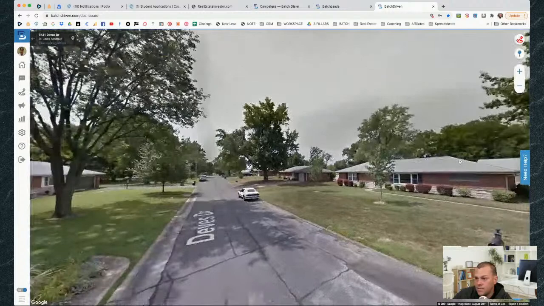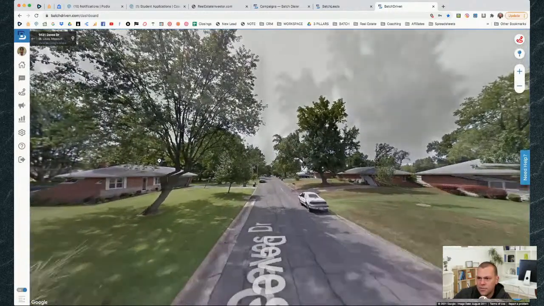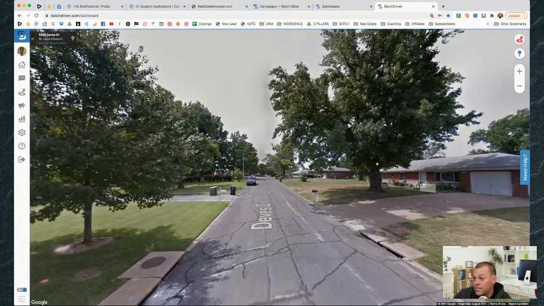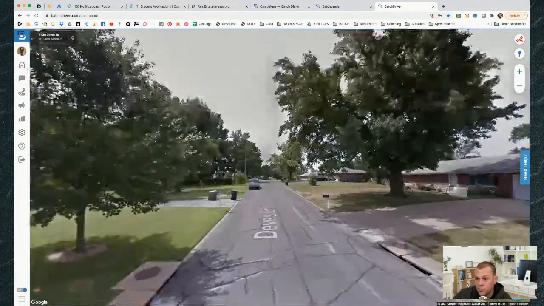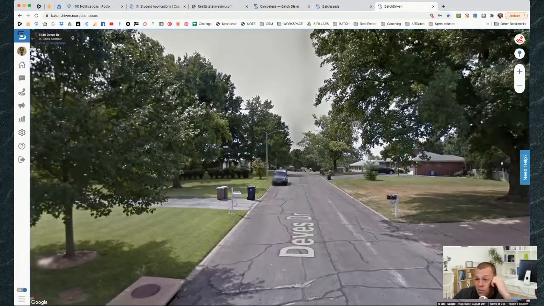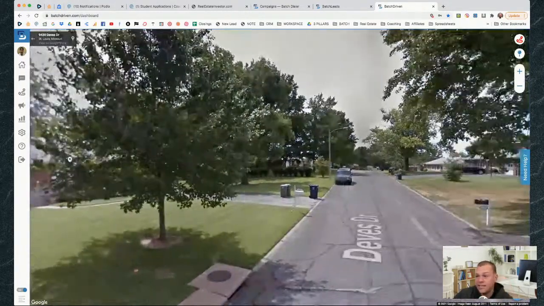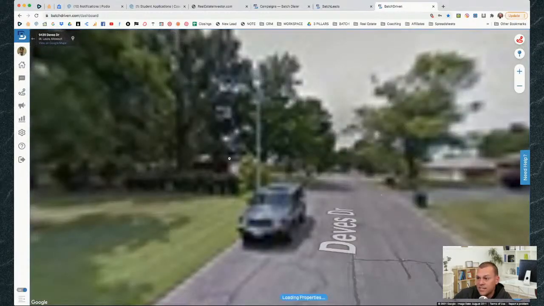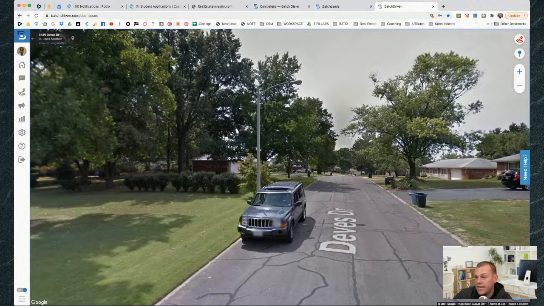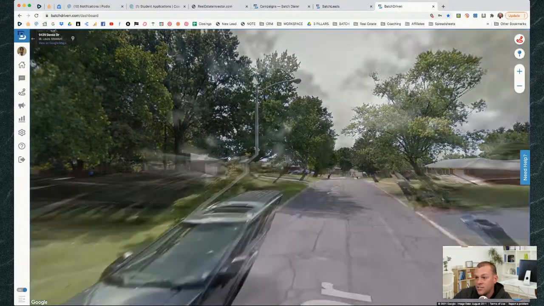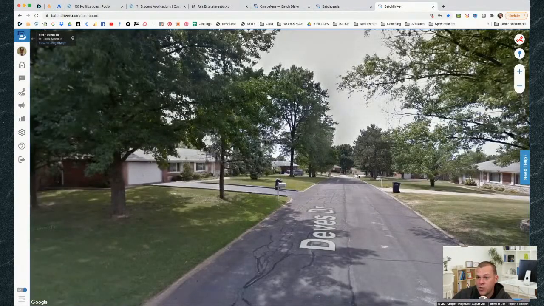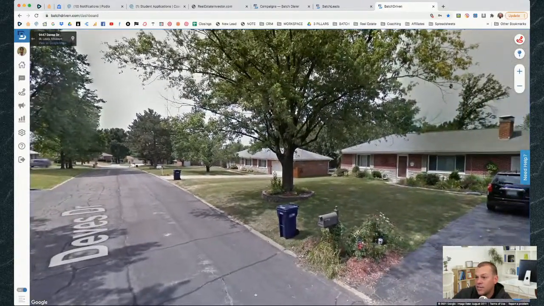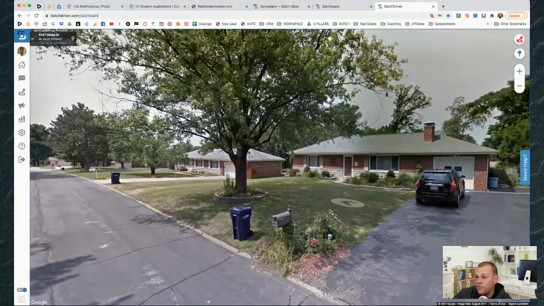All right, so my internet's a little slow this morning. Sometimes it works a little better than other times, but it's working actually pretty decent here. So virtual driving for dollars is actually a great way to go about finding these leads. And I plan on having some of my virtual assistants assist me in this process starting this week. So what we're going to be doing is we're going to be teaching them how to drive for dollars and how to find these motivated sellers.